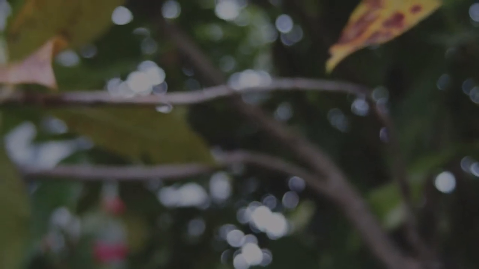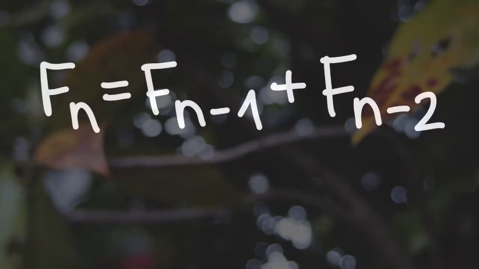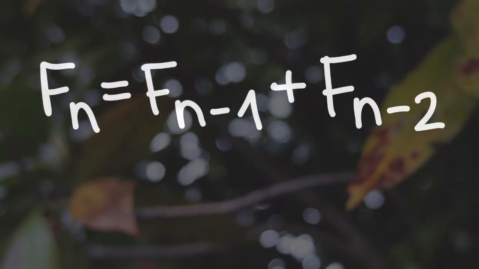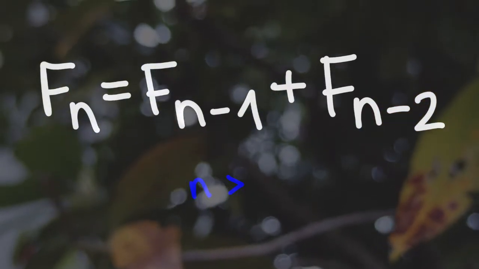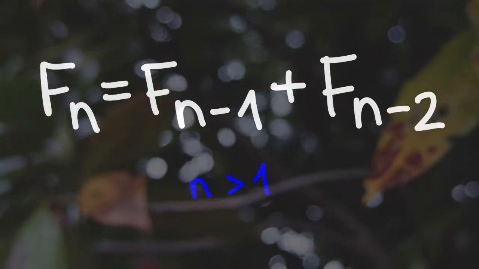It is made up of Fibonacci numbers, commonly denoted as Fn. Fn equals Fn minus one plus Fn minus two, when n is greater than one, can be used to calculate the next number in the sequence.